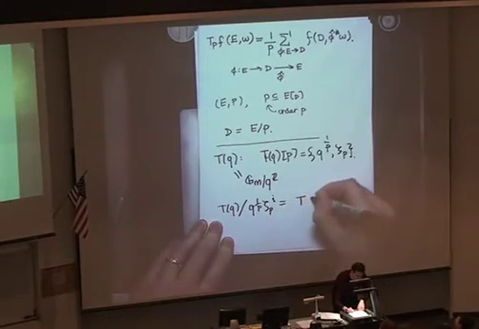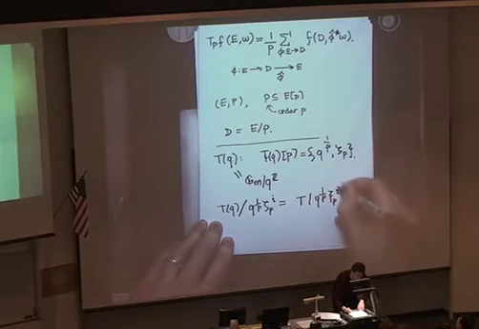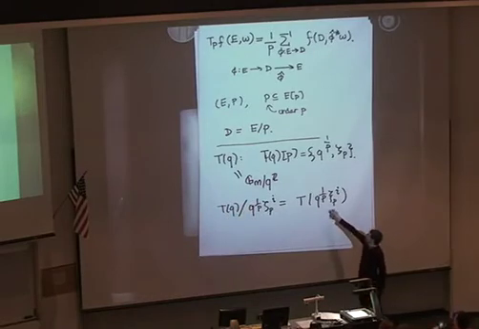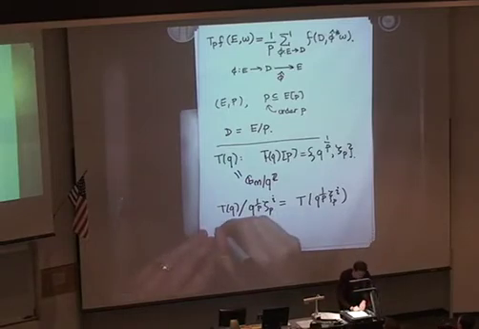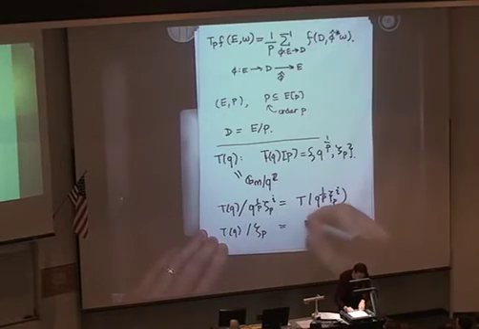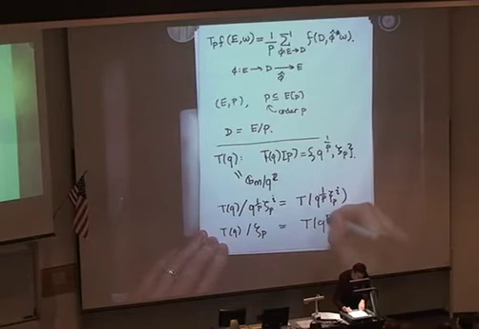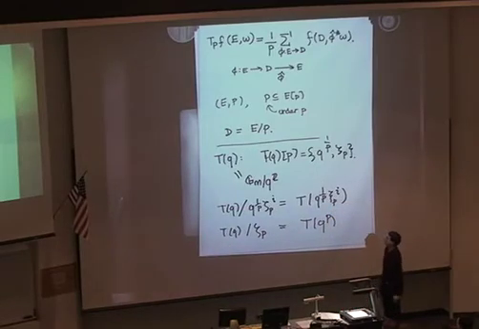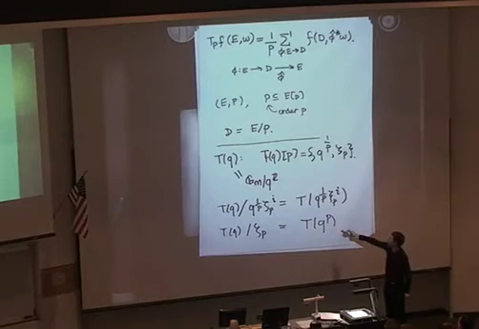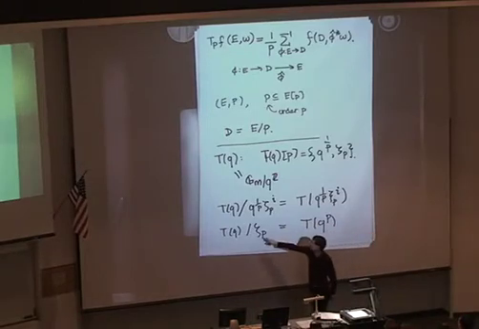Well, it's not so hard to see. That's just the Tate curve of q^(1/p) zeta_p^i, just because I'm taking G_m modulo q to the Z, modulo this, which is then G_m modulo this to the Z. And similarly, if I take T_q and I mod out by zeta_p, well, this is a little more tricky, but it's not so hard to see. This is T of q^p, because you just imagine you have G_m modulo q to the Z. You take the p-th power map. What's the kernel of that? Well, somehow q is going to go to q^p, and the kernel is going to have the p-th roots of unity.